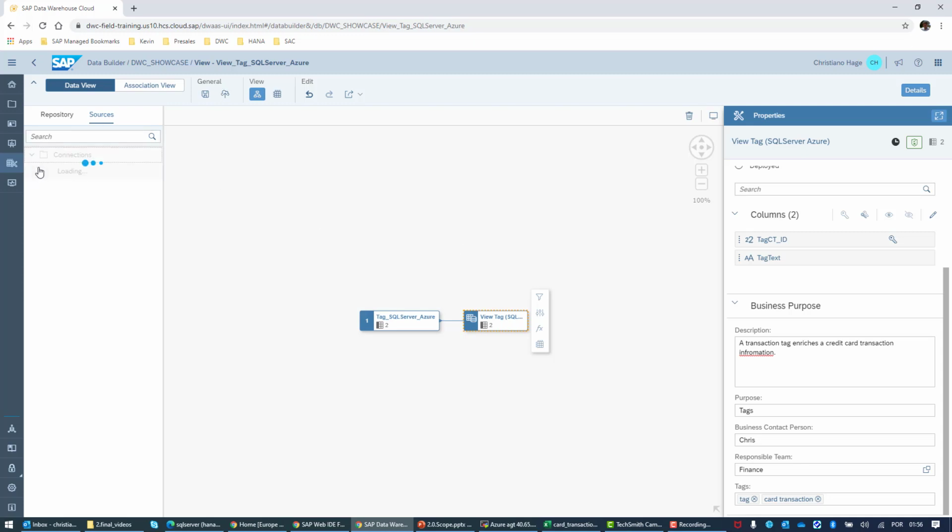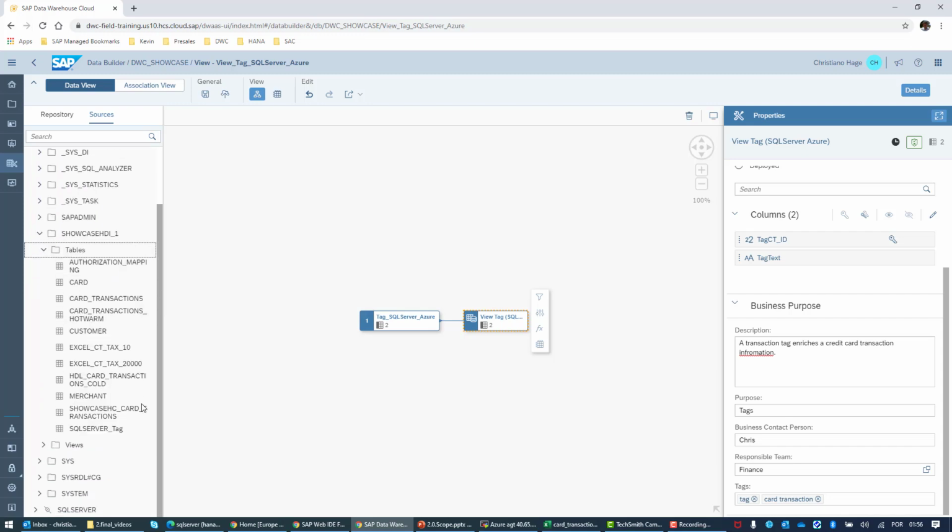So if you come back here, we can see that all the objects that we have in the HANA Cloud instance, tables and views, are all available to be consumed here.